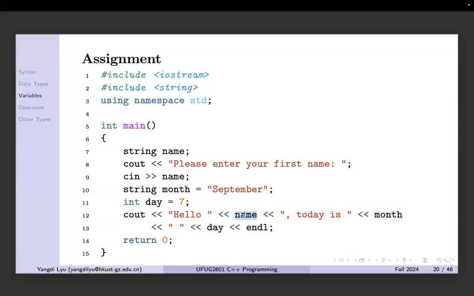You have to specify the type of name, the type of month, the type of day, and use printf, and also for cin, the C way is called scanf, and it will be more complex. If you don't know that, it's good. Learn everything from C++. All right, so that will be a way to do input and output. So IO, we will talk more when we go to the file stream. So this is called IO stream.